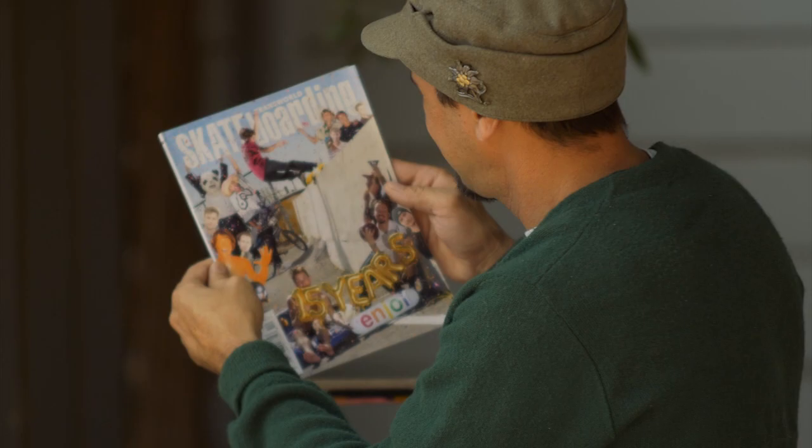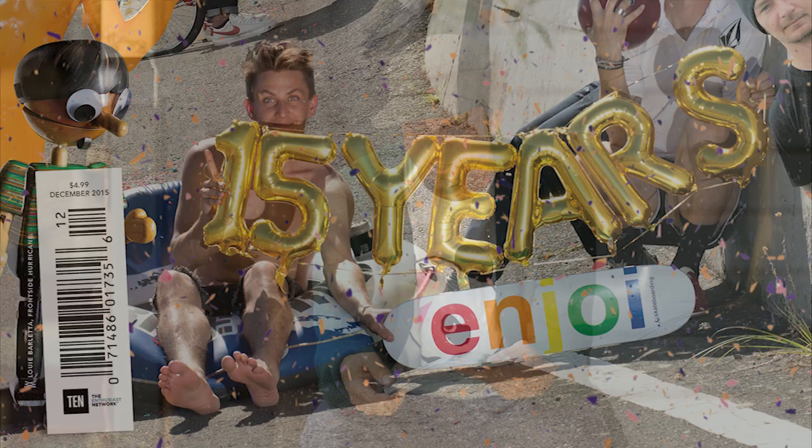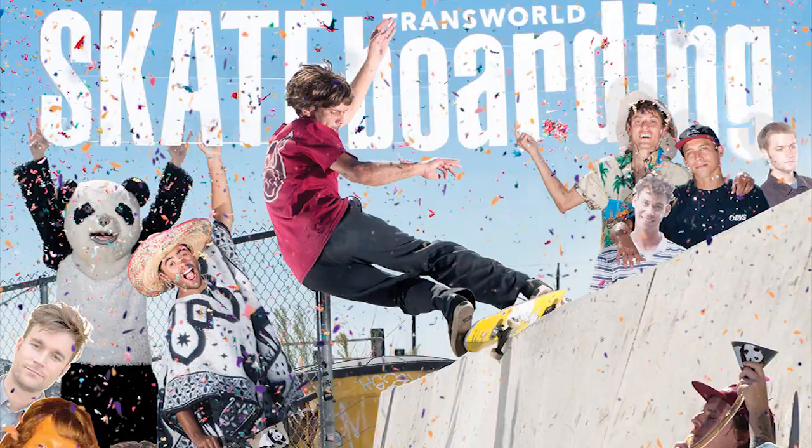It's funny because when you look at it, it looks like Cairo, Zach — it looks like a bunch of dudes are photoshopped in, but they're all really there, sweating it out. The only dudes who were actually photoshopped were Clark, Thainen, Jack, Nestor, Wieger, and Carlin. Everybody else was really there. It was quite an undertaking.